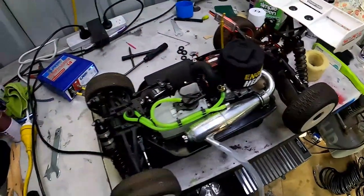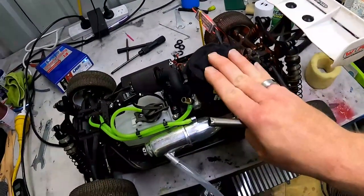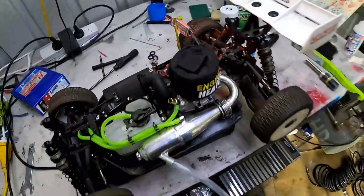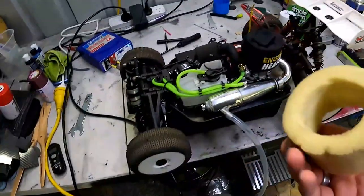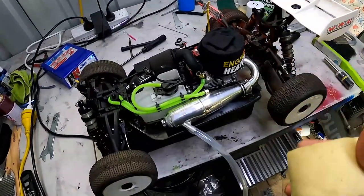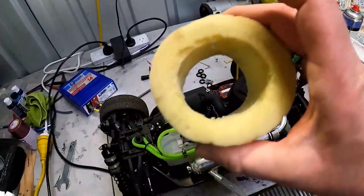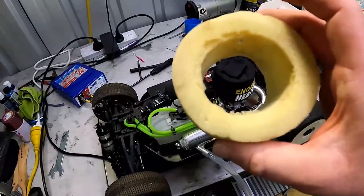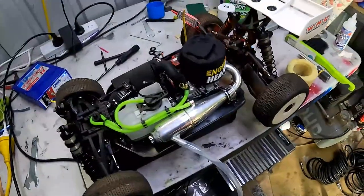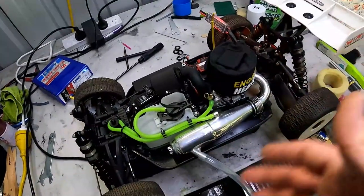All right, guys, so we have the engine pretty much ready to go now. I've got the heater doing its thing. Before we carry on, one of the things I forgot to mention: when we're doing the driving part, we'll need something to keep heat in the engine. I have here an old tire foam off, I think, a 10 scale buggy. This fits perfectly around the engine head, but for the moment this will suffice, because what we're going to do is idle a tank through.